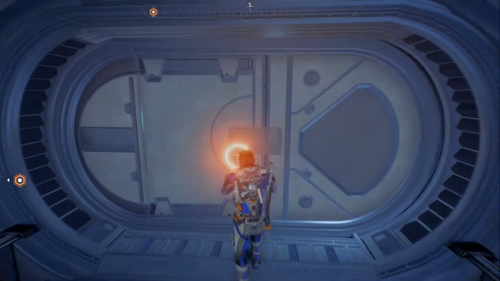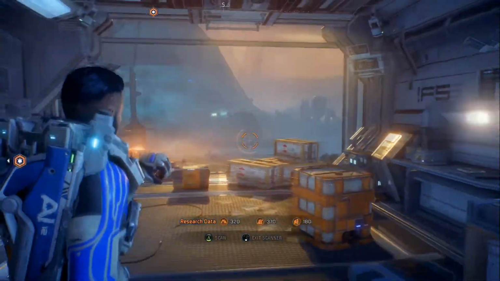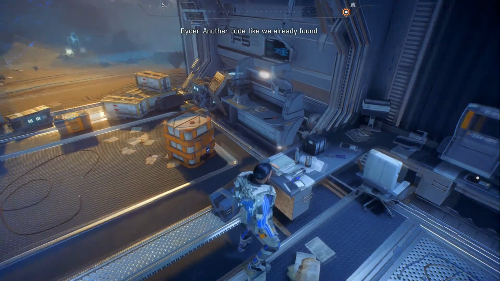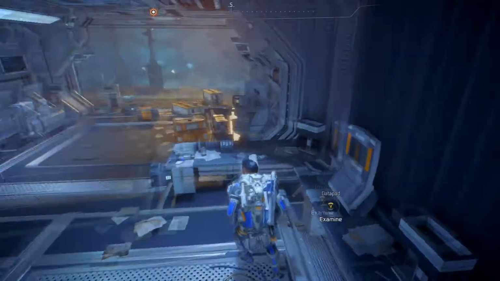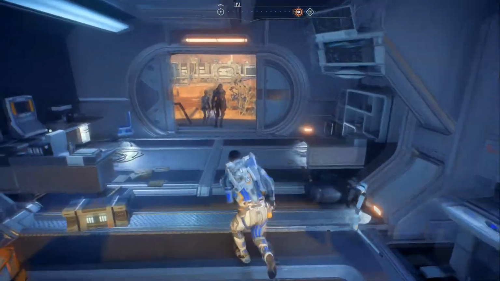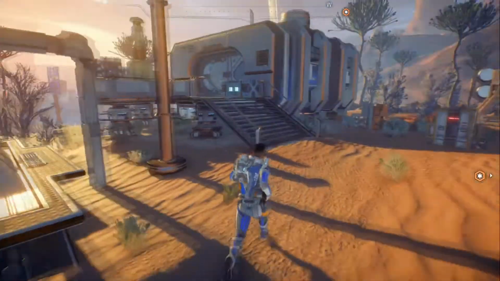Now I think any of these ones that I have to open like that were probably closed, eh? Another code, like we already found. Yeah, okay, so we were in this building once already, which is weird. I didn't think that I could get into these ones.